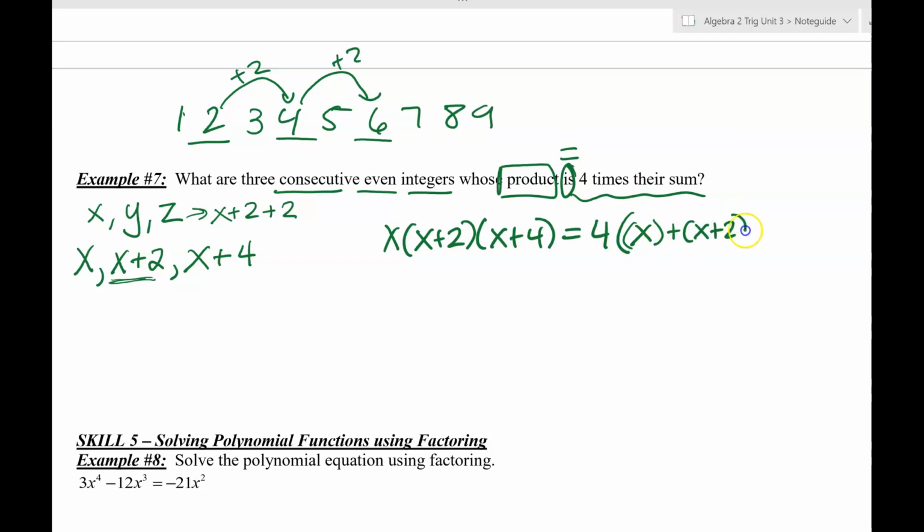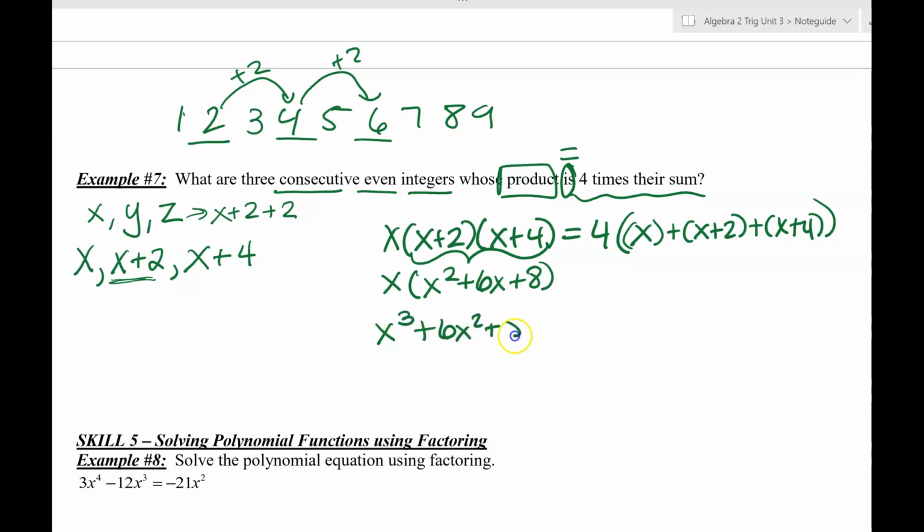So here I am adding them together and multiplying it by 4. So these things are supposed to work out equal. So let's look at what we really have here. Over here, if I multiply 2 of these together, and write it out if you need those steps, this would give me x squared plus 6x plus 8. And then multiplying all of that by x gives me x cubed plus 6x squared plus 8x.